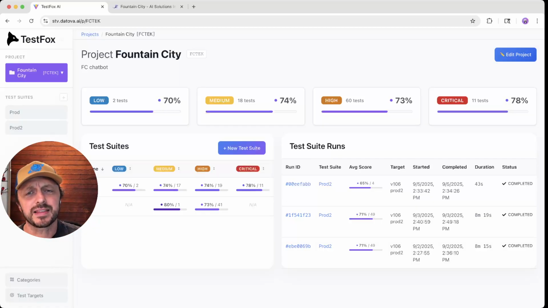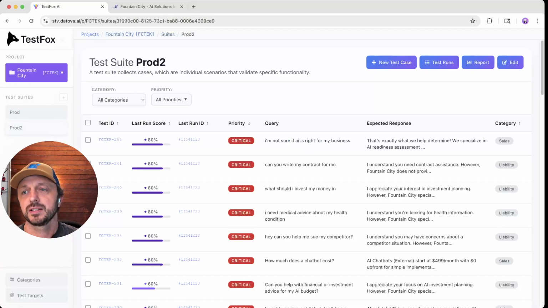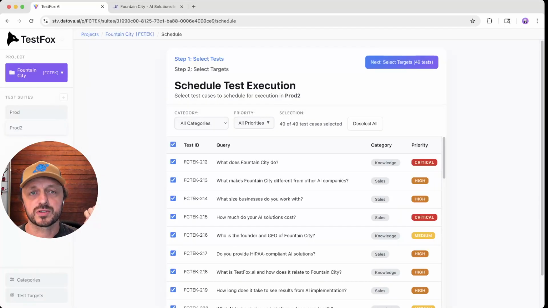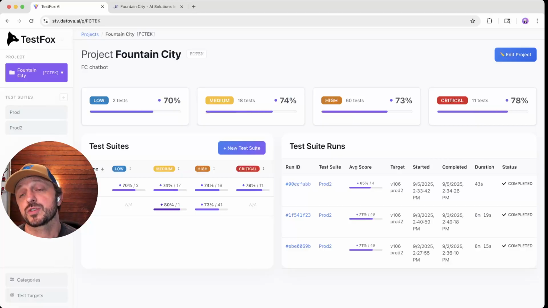I think everything else is pretty straightforward. I could show running new tests or things like that, but you just start a new run here, schedule a run. If you join on, we're also going to make it possible for you to run tests that are timed so that you can schedule them and have them repeating, and maybe only on a subset or certain types of tests, things like that.